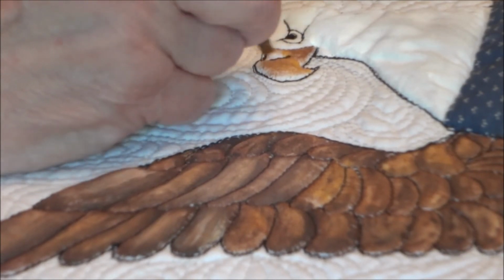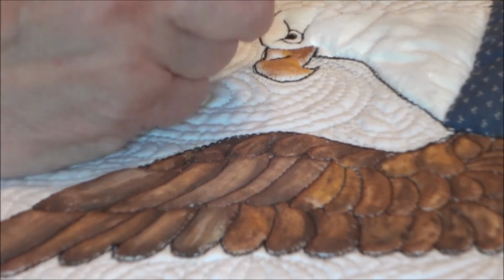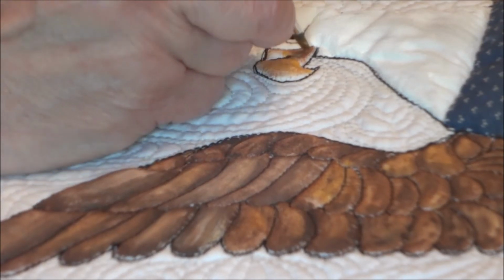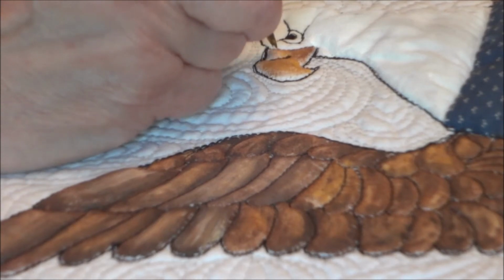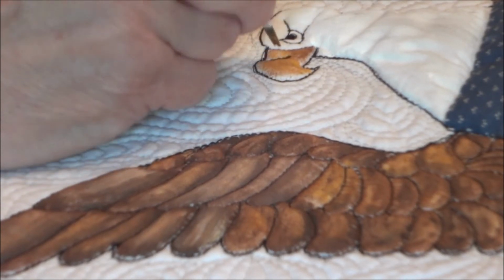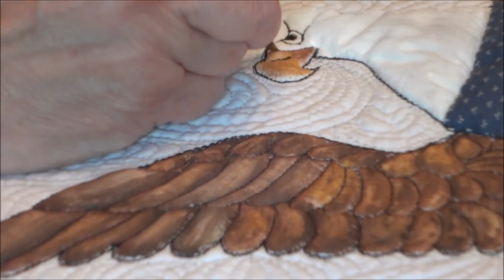At least this portion of it you're able to see. My hand's not in the way. I managed to get the camera angle a little bit better for you. I apologize for earlier. I'm going to have to fire my cameraman. Unfortunately, that would be me.